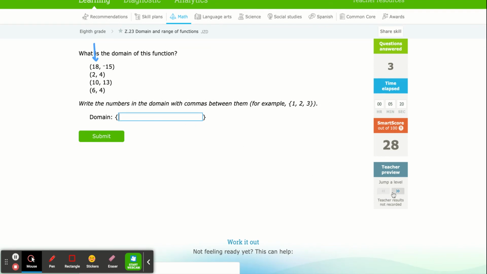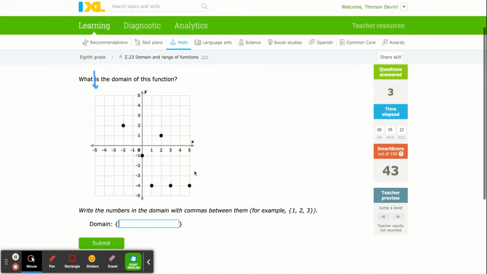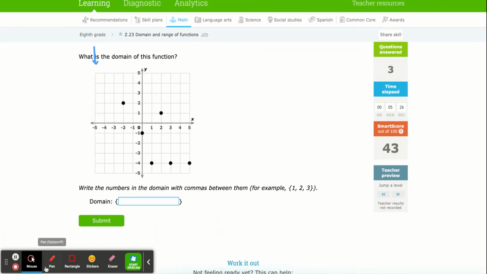Again, here's domain. I'm hoping we get to a graph that asks for it, like this one, domain. So now what I'm going to do is focus on the x values. I start at the left and I work along here until I can see up and say, oh, look, that point has an x value of -2. So my first domain is -2, comma. And then I continue working along the x-axis until I can see another point that lines up with an x value of 0. So my next one would be 0, comma.